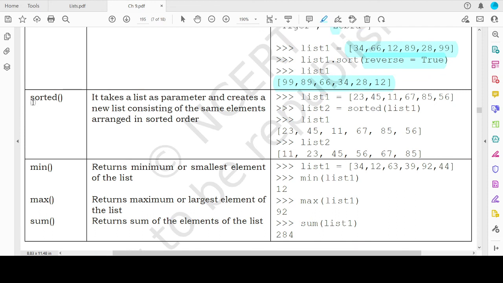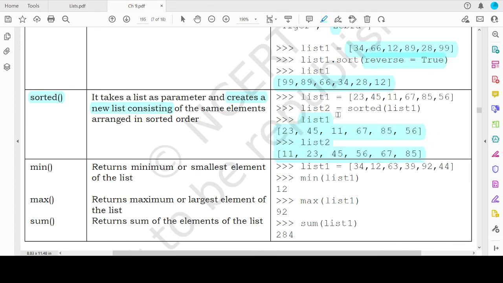Then the next built-in function is sorted. Now it takes a list as a parameter and this will create a new list, and the new list will contain the elements of the old list in the sorted order. So this particular function will not modify the existing list.